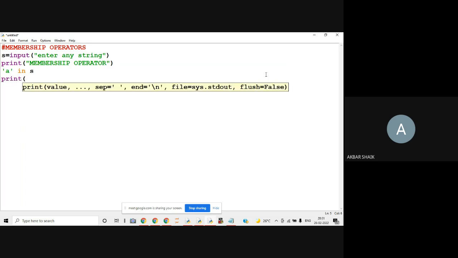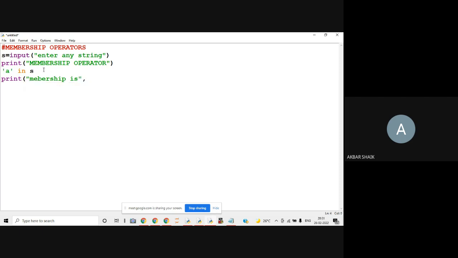Print membership. I just want to check this membership, whether it is there or not. If it is there, then it will return true, otherwise it will return false.